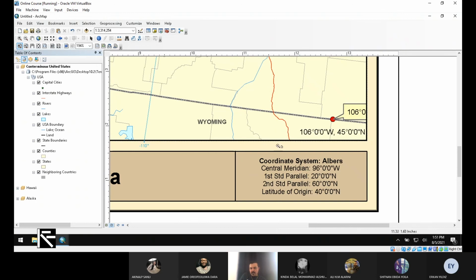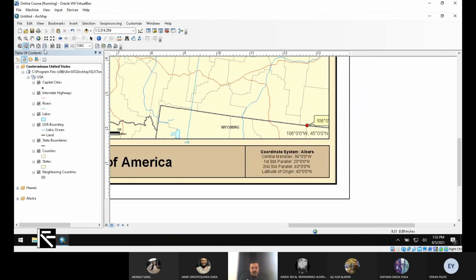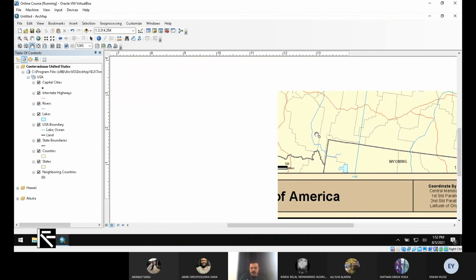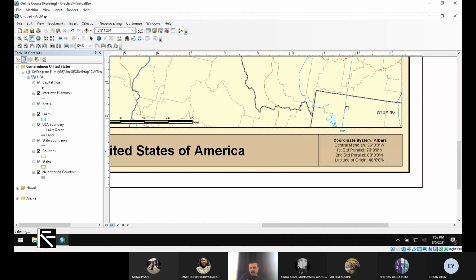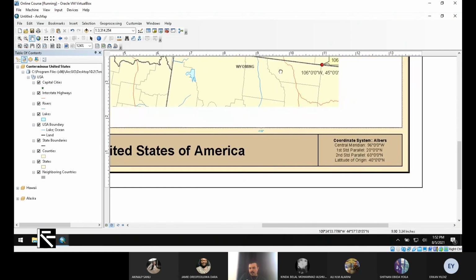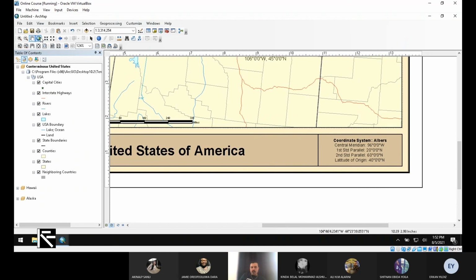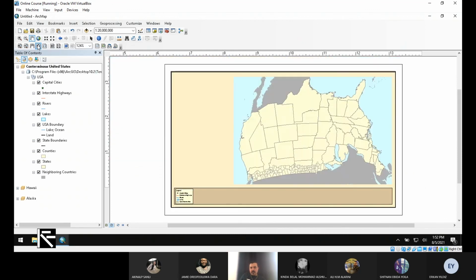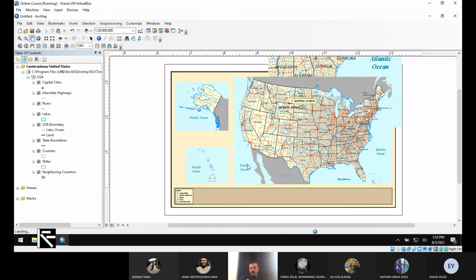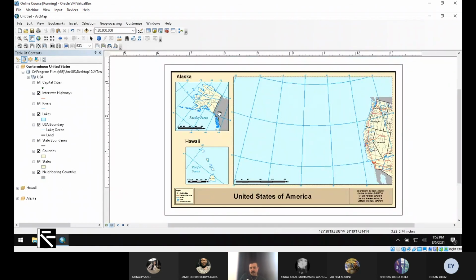You see, without affecting anything in my entire object. I don't want to scale or change anything there. So I can use the ones that are related to the layout view. Or if I use this pan, my entire layout moves. However, if I use the other pan, you see the map content starts to move. Or if I just press extent, my map extends. However, if I use this zoom whole page, my whole page starts to extend accordingly.